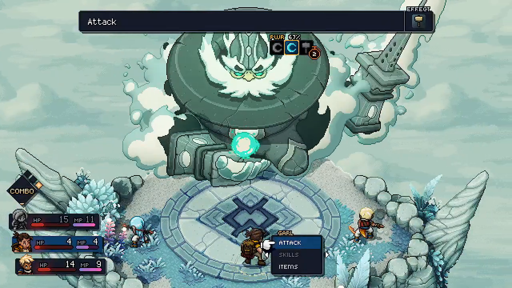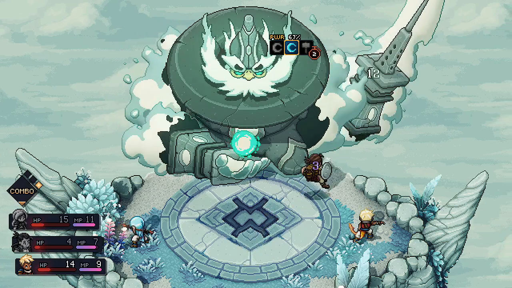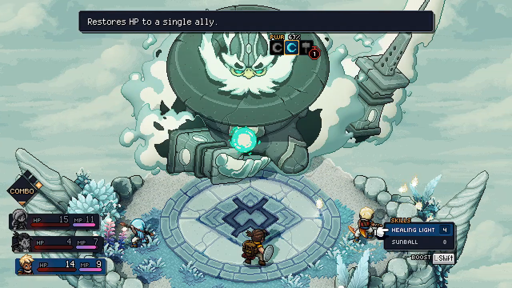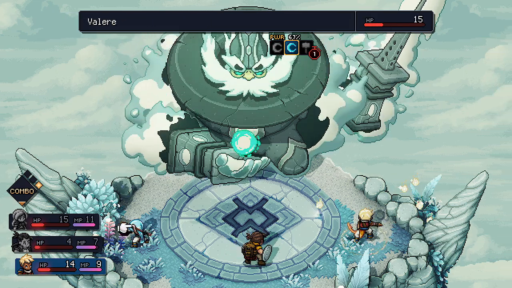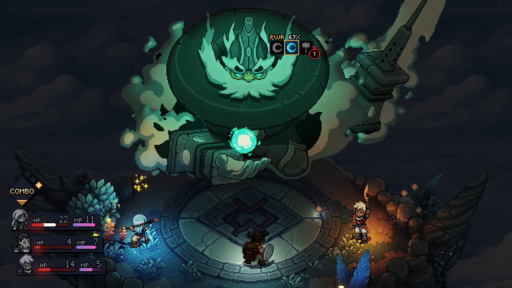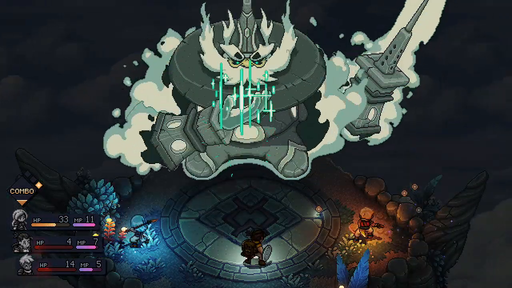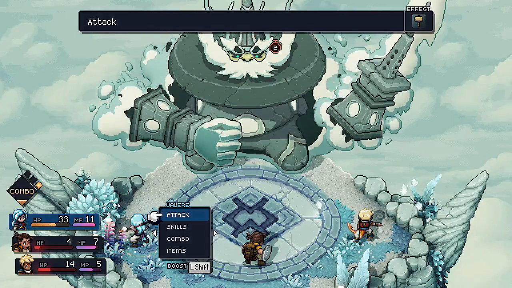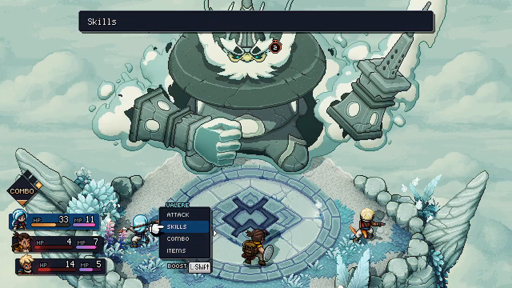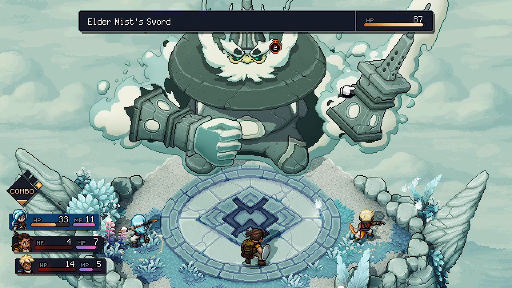Okay. Ooh, that's bad. No skills to do. Attack the sword. We have one combo point, so we're getting healing light. Yeah, you use your stupid healing mist. That sucks, I hate it, but what are we gonna do? Combo slash, I guess, solstice strike.